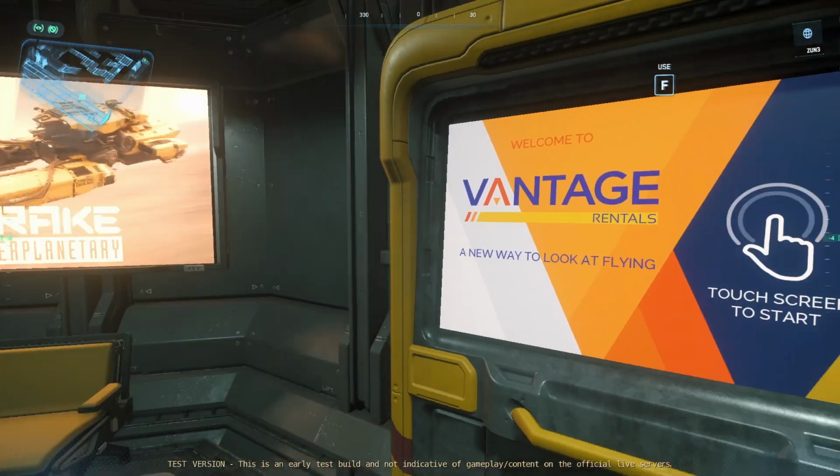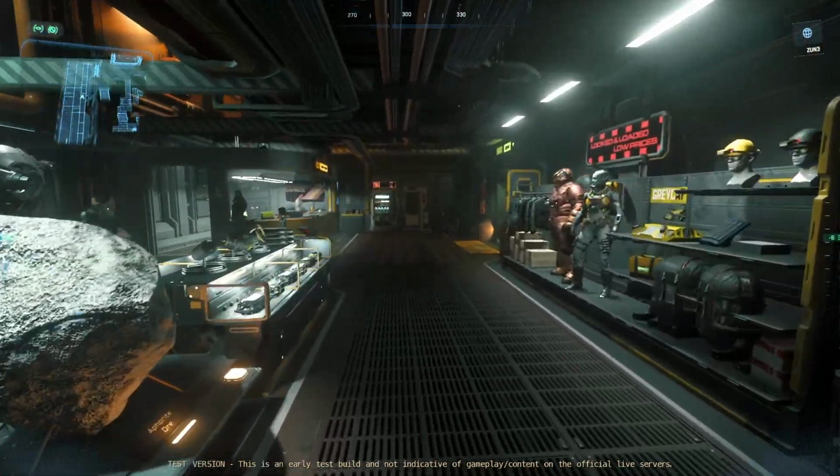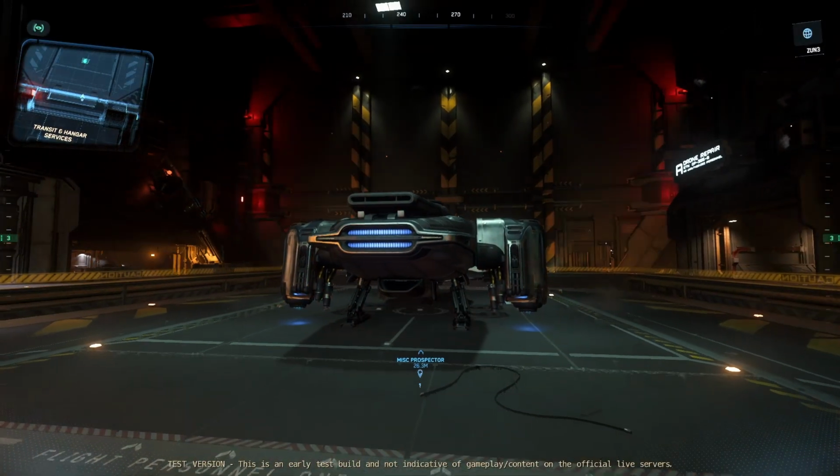Just yesterday, I made a video to show you how you can make 100k as a starter, so I'll probably link it in the description below. But we just rented that ship. Let me quickly go to my hangar. You can see here is my Prospector.